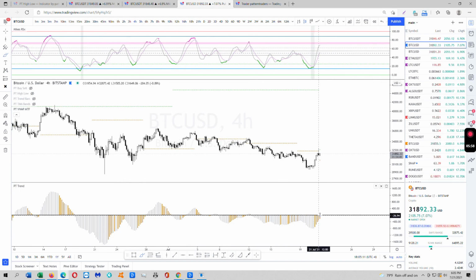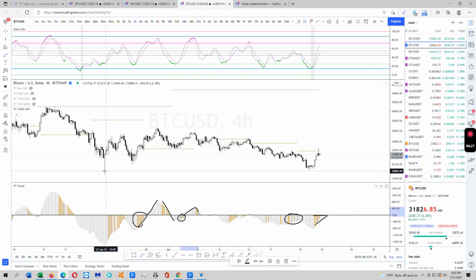For the histo, we're about to break out to the top side over here. It's very evident. Now the only thing that could happen right now is if we go up here and then we reject and come back down, then the histo starts building up again. But since we already did that over here, chances are that this might actually break to the top side. So like over here, right? Histo builds up, it's orange, boom, breakout. Nice move to the top side, and then you get slapped back down, right? And then again, histo builds up to the top side, boom, come back down.